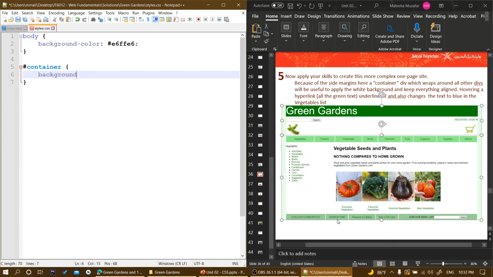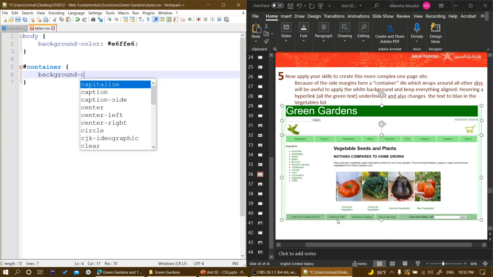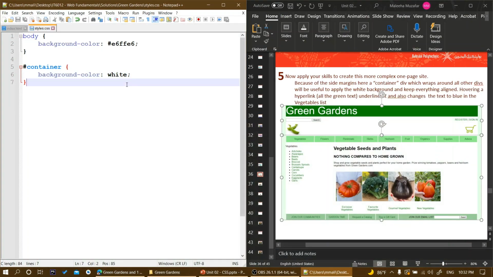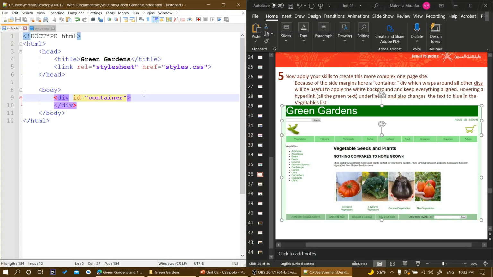All the design is within the container. And if you notice, the background of the whole page is white. So for that, you can just write background color white. Save that. Now it's not going to show anything because we don't have anything in the container. So it will be empty for now, but let's see how to display.